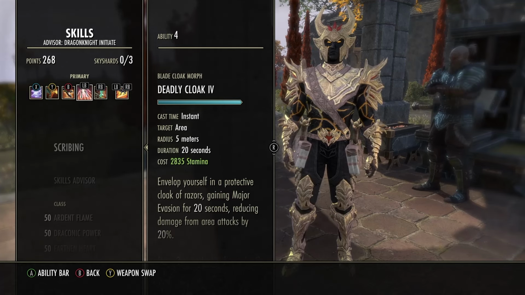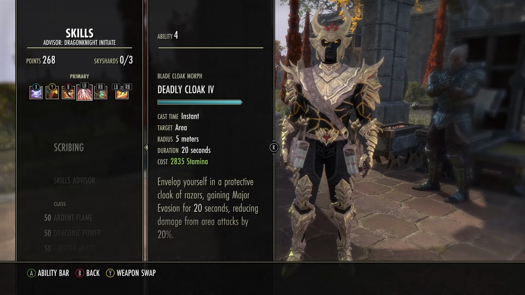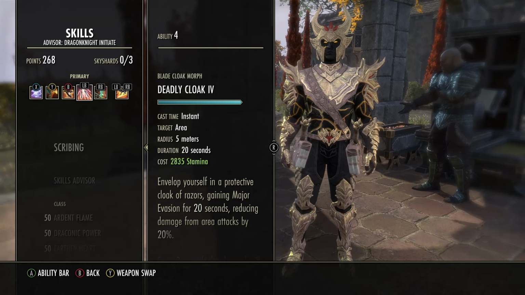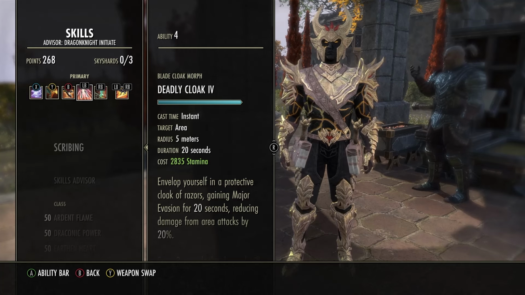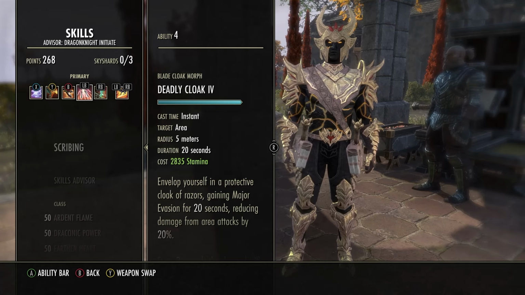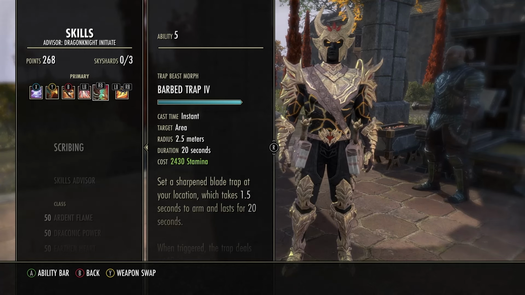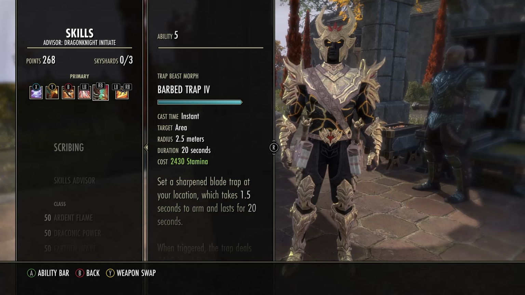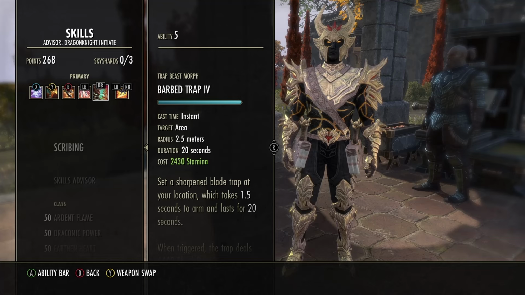First on this bar, I'll use Deadly Cloak from the Dual Wield skill line. Deadly Cloak does damage to enemies around me for 20 seconds and gives me major evasion, reducing the damage I take from area attacks by 20%. After that I use Barb Trap, which is from the Fighter's Guild skill line. Barb Trap deals bleed damage for 20 seconds and gives me the minor force buff, increasing my critical damage by 10%.